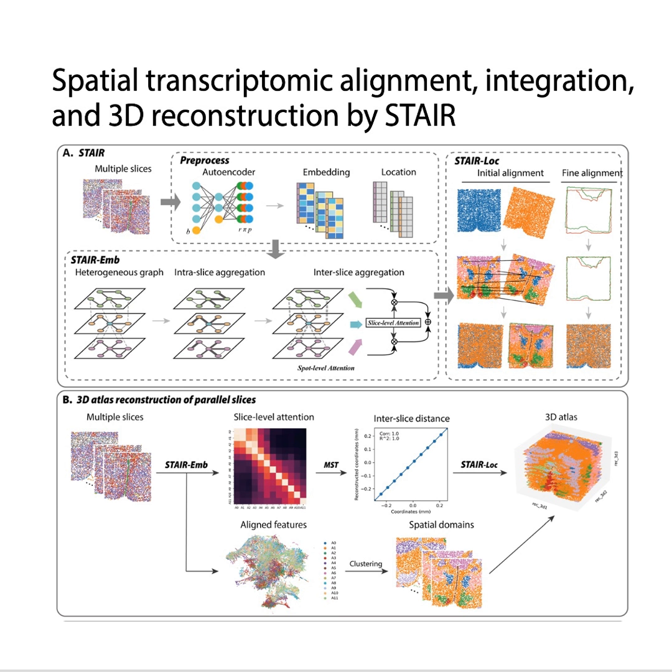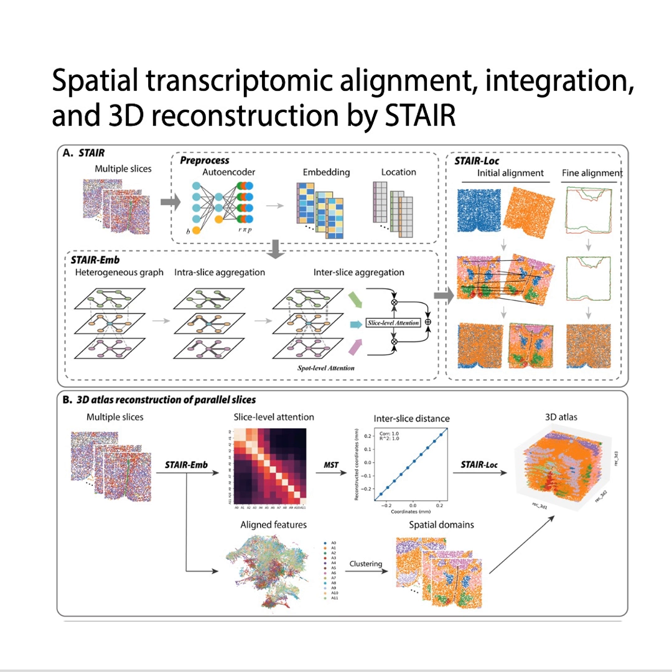Okay, so we've established the accuracy and the utility, but STAIR is also designed for atlas expansion. If a researcher generates a new slice, we don't want to have to rebuild the entire 3D atlas from scratch every single time. How does STAIR do this? It leans heavily on that structure that's already defined by the slice-level attention.